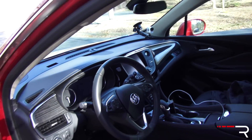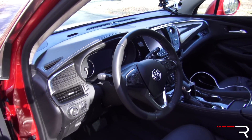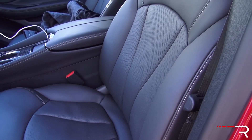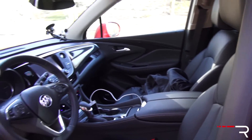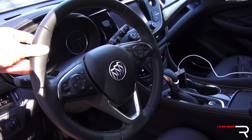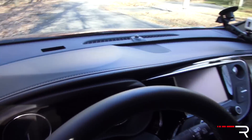Looking at the interior of the all-new Envision, it's a rather pleasant environment. I think the design is a lot more upscale-looking than I expected it to be. I really like the soft, comfortable seats — they're very supportive. Of course, they don't have the massage function that I showed you on the LaCrosse, as this is a lower-line vehicle. But overall, you're going to be very impressed with the interior when you open the door. I really like the steering wheel — much better looking than the LaCrosse. It's just a much more youthful, sporty-looking design.